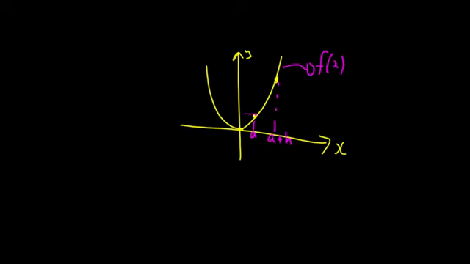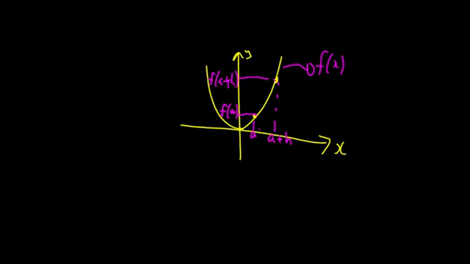Now, what is our y value there? What is y at that point? So it will be f of a, right? Because our x is a there. And then this here, I'll have f of a plus h, all right?